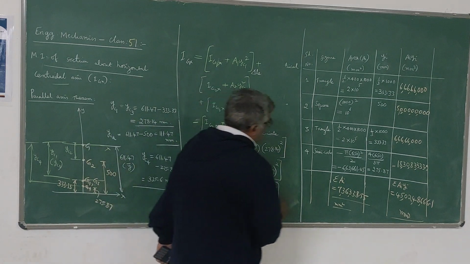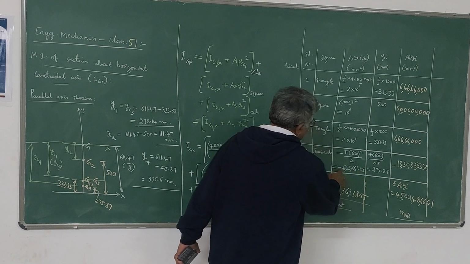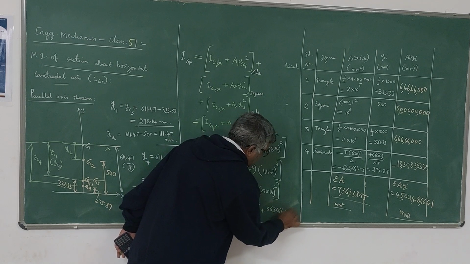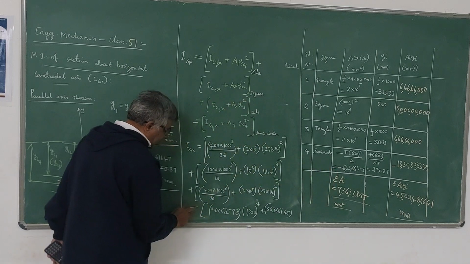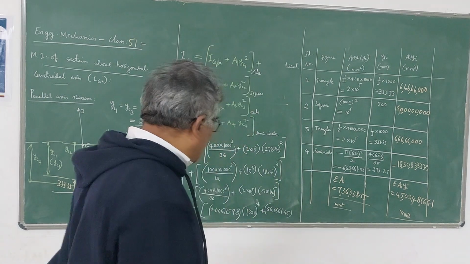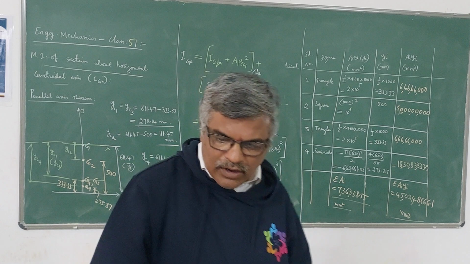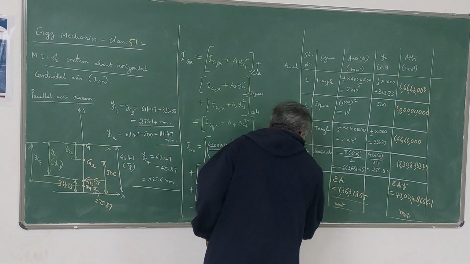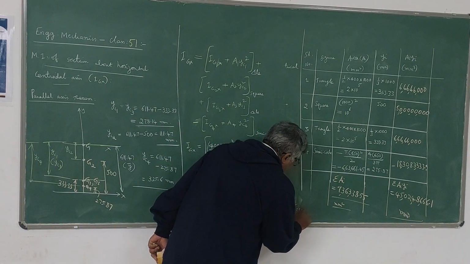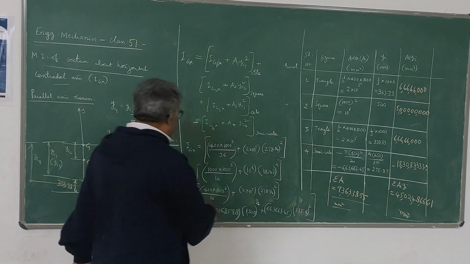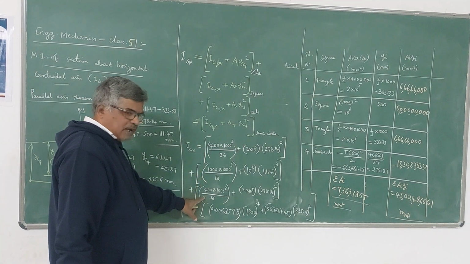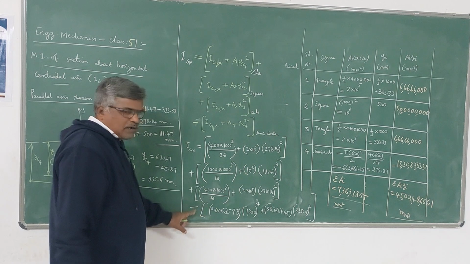Then plus A4 is this area, 661.45. So this minus I have taken outside. So the area of a cutout portion is negative, and the moment of inertia of a cutout portion is also negative, into yc4 square. yc4 square is 335.6 square. So there are 4 terms here. If you are very careful, the first one is for the first triangle, second one is for the square, third one is for the third triangle, fourth one is for the semicircle. It is negative because it is a cutout portion.